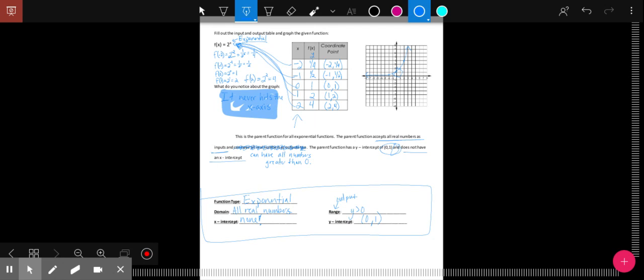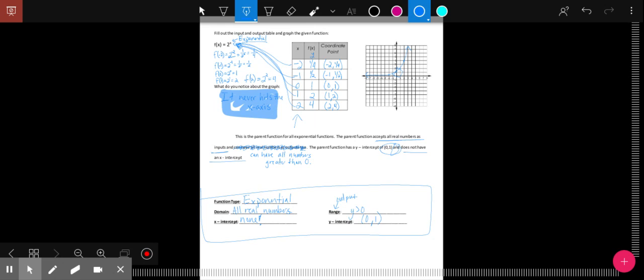Okay, do the same thing with the -1. We'll have f of -1 equals 2 to the -1. Well, anytime we have a negative exponent, that means we got to flip it. So it becomes 1 over 2 to the first. Well, 2 to the first is just 2. So I'll have 1/2 for this one. And we're just going to keep going on. And remember, you can put these into the calculator too if you're struggling with our exponent laws.